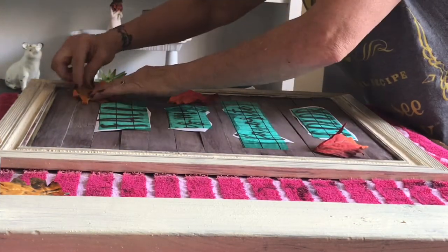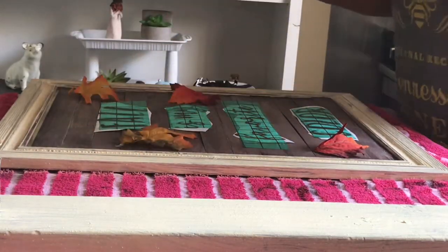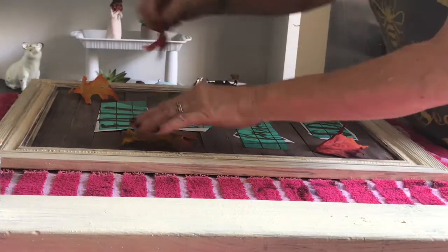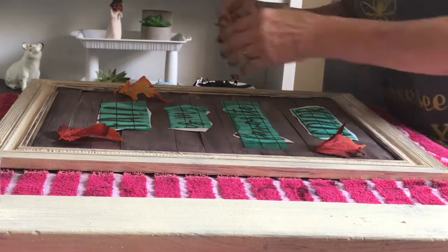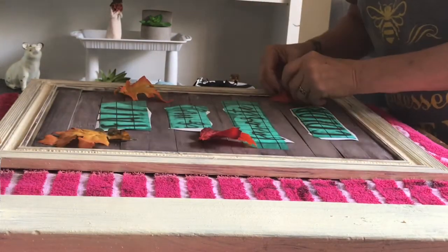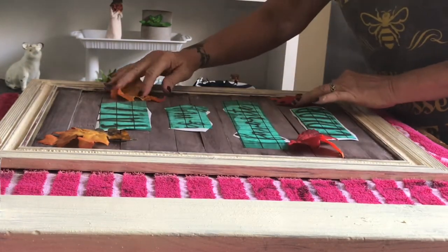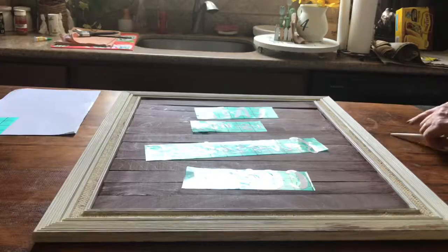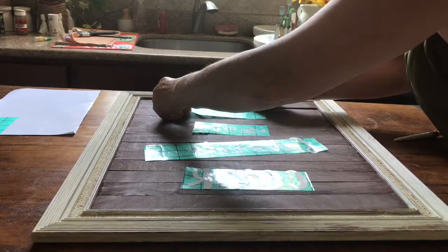So it says fall is my favorite color, and I decided to put these pretty leaves on there that I got at Dollar Tree. I did put them on there, and then I pulled them all off. Not the leaves, the lettering. I had it sitting there for a couple days, and I kept looking at it, and I just was so unhappy with it. So I took it off. I redid it, and I did the lettering in white.